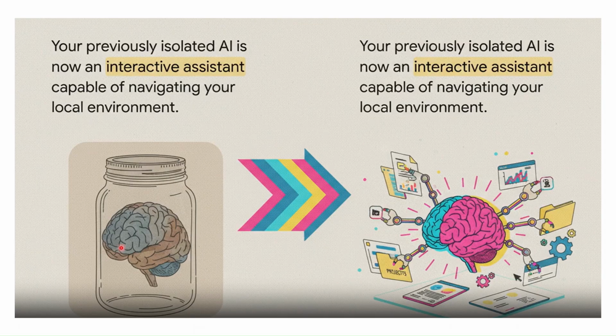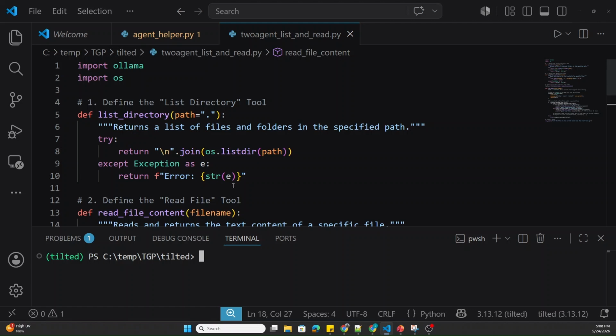We are not talking about AI with unlimited capabilities. We are giving the capability, but we are giving it through the tool. So now we are giving hands to the brain, and the hand is the one we have developed. So this was all for representation. Now let's take a look at the code.